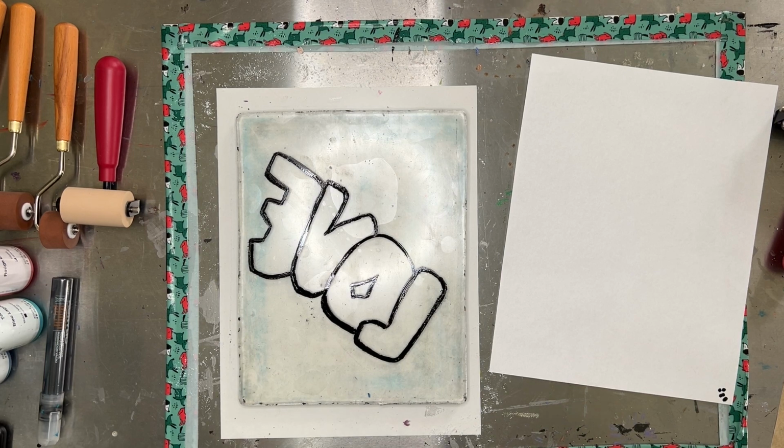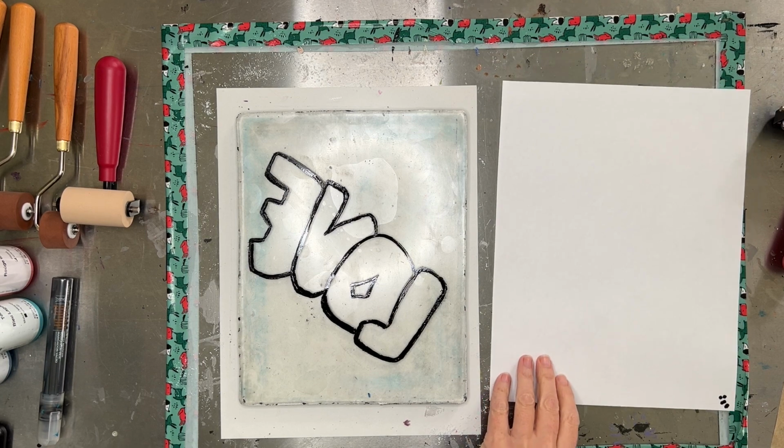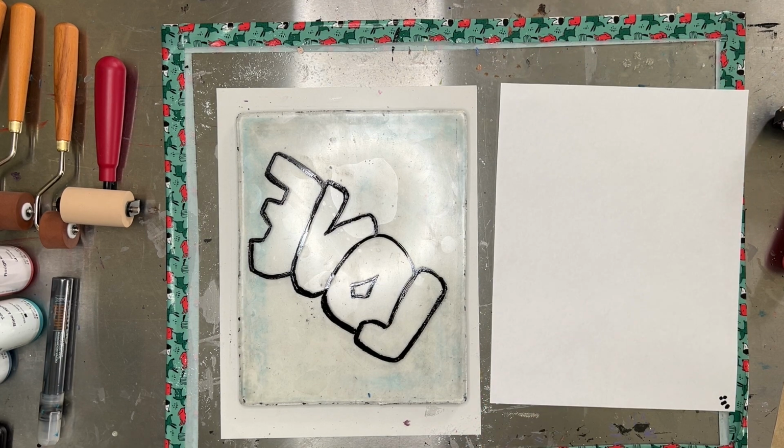And I'm going to, this time, put the color in there and let it dry, and instead of pulling it off with the gel medium, I'm going to pull it off on a plain paper with some paint that I hope will have a similar effect to what that background had anyway.